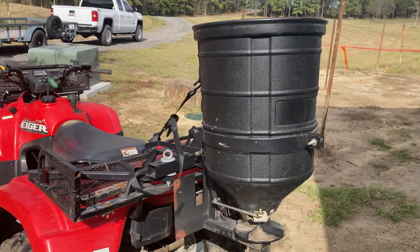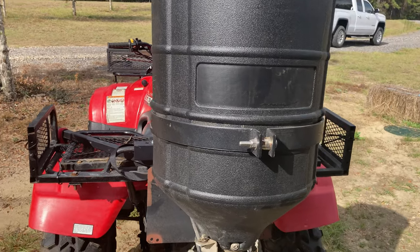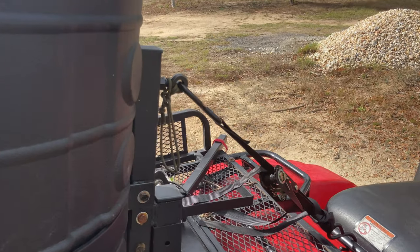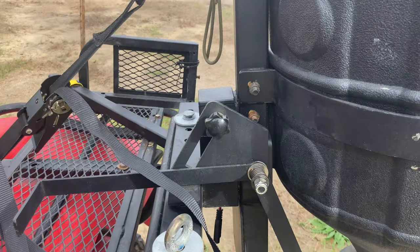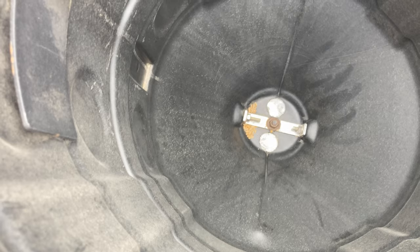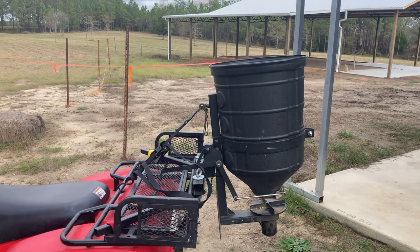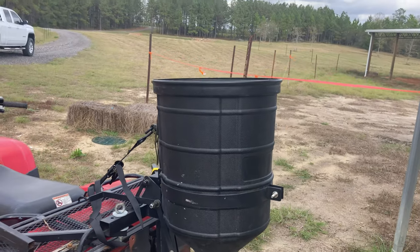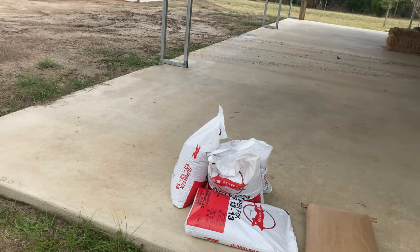Now on the back of it, they've got a little bit of a fertilizer or seed deflector plate, and I have modified that, so I'm going to put on my modifications and go over that. But it's a fairly simple operation. Let's come back around here to this side and talk about the handle. This was an improvement from 1.0 to 2.0, but you have this handle here, and the handle operates how open these gates are in here. See those gates open and close in the bottom. But it's a very sturdy unit. I go 55 miles an hour in between food plots or locations with this spreader, and it holds up real well. It has a cover and it has a screen in case your fertilizer is clumpy, and almost all fertilizer has a few clumps in it.